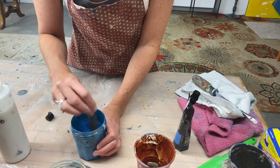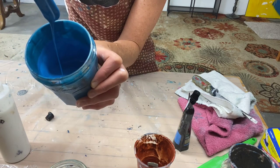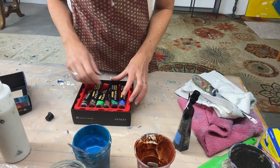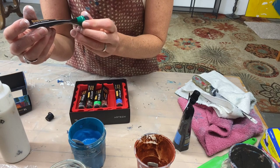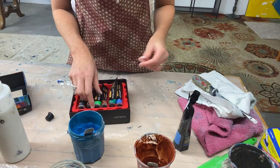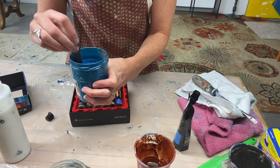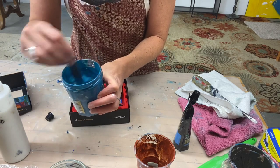If it's still kind of thick and goopy, you'll want more pouring medium — you want it running off the stick. This is still looking blue and I'm going for turquoise, so I'm going to dip into some phthalo green by Arteza — just a little squirt — and a little bit of pale green as well. Okay, it's starting to look more like a nice turquoise color.